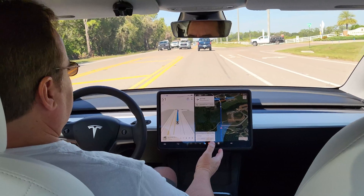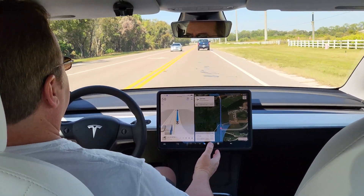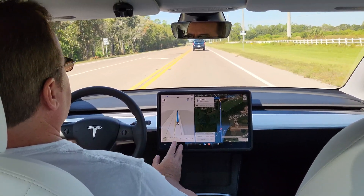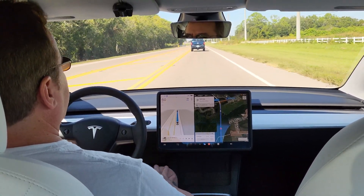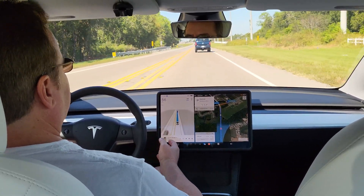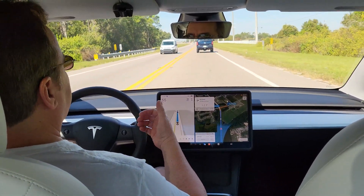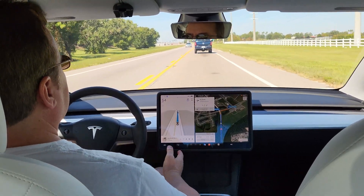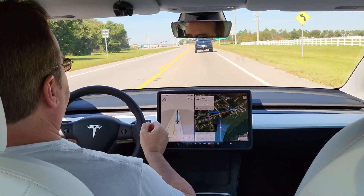Why is it braking like that? There's no need to freak out. These 11.4 versions — up through I think 11.7 — tend to do more phantom braking like that. There was really no reason to hit the brakes that hard; it was moderate braking for no reason. I looked behind me and there was nobody close, so I didn't intervene — but these are the things we have to put up with right now until it gets better.